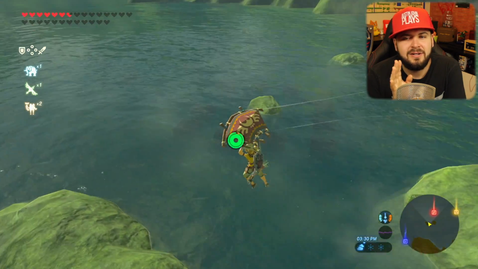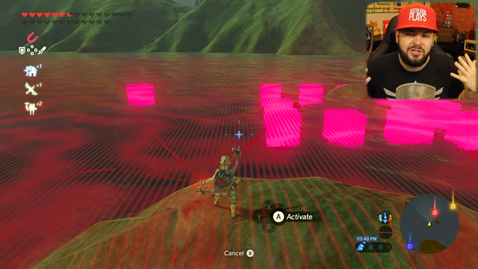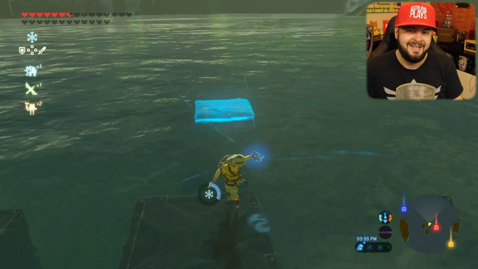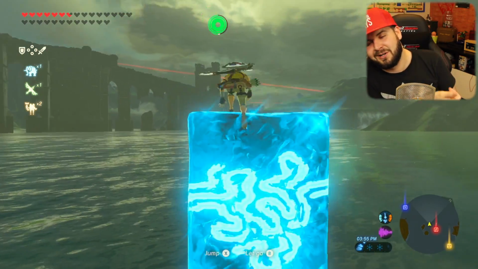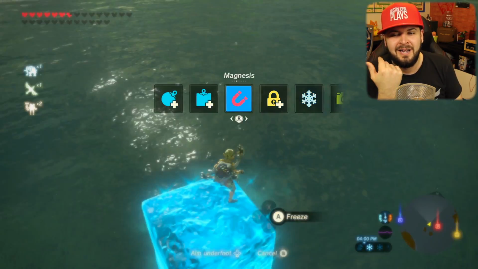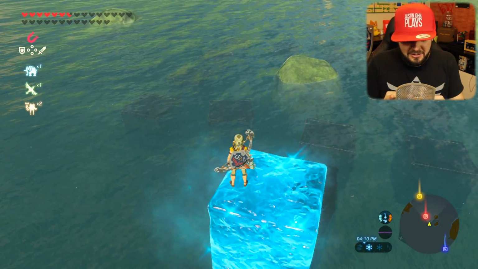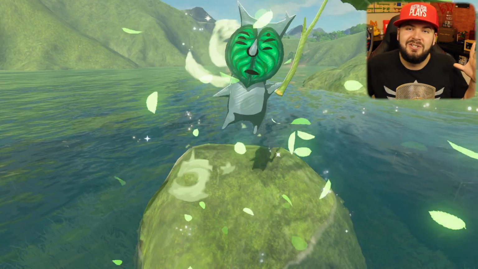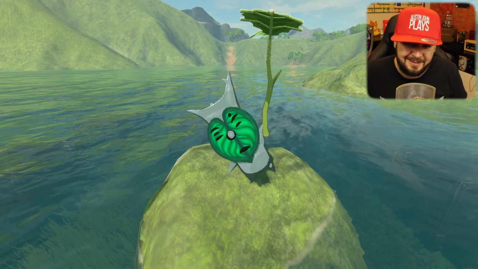When you're arriving to the area, you don't think anything of it. Then you use magnesis and you see all these giant metal cubes underwater. Now you just need to go find the one that's out of place and then bring them over to where the rest of the cubes are. But I just think it's so cool to see that small little magnesis puzzle brought into giant cubes, all hidden underwater. And I think that's really interesting.